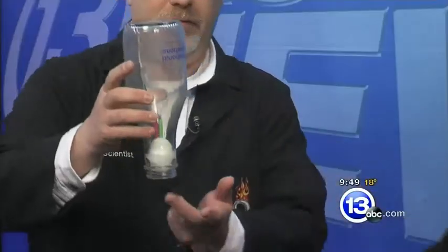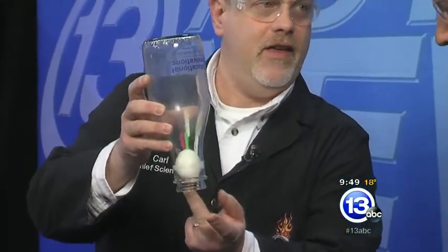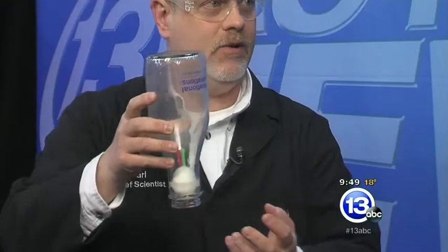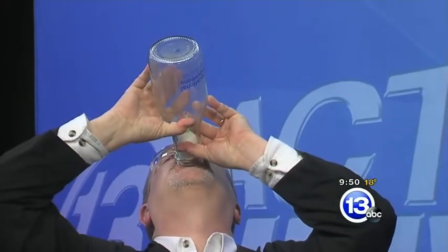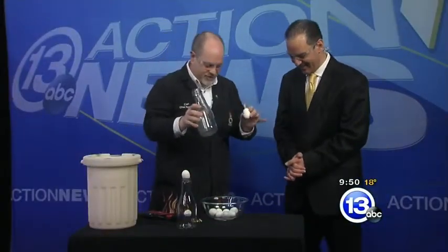It's a little bit gross, but the egg actually behaves like a bit of a one-way valve. So I blow air up inside there, or you could try it. No, okay. So what you do is you blow air up inside and build up pressure inside the jar, and you get the egg out. Okay, kind of gross.